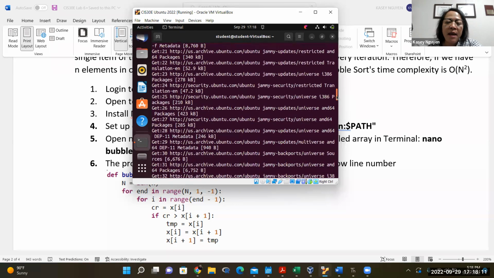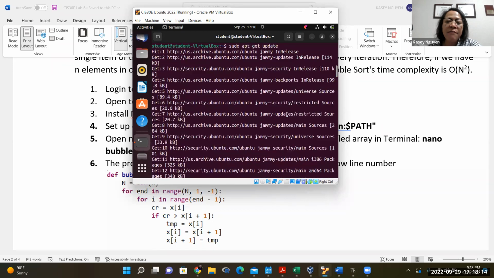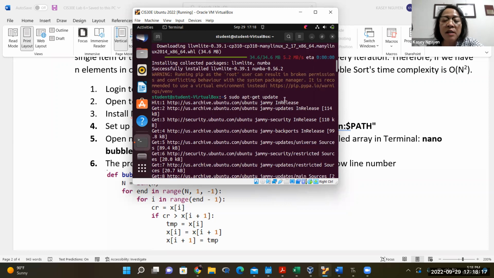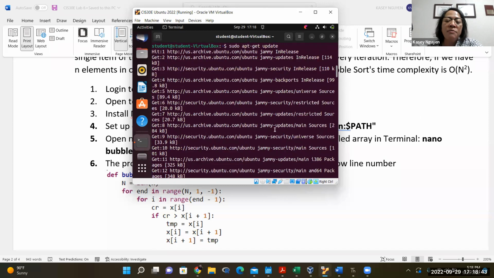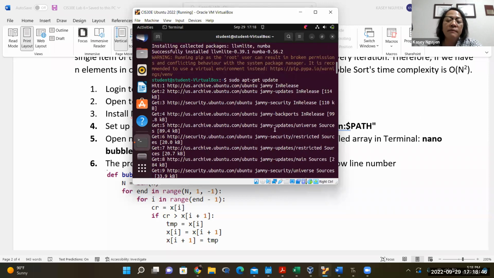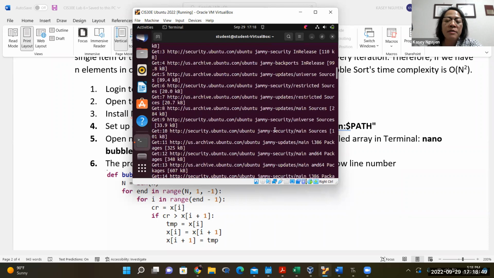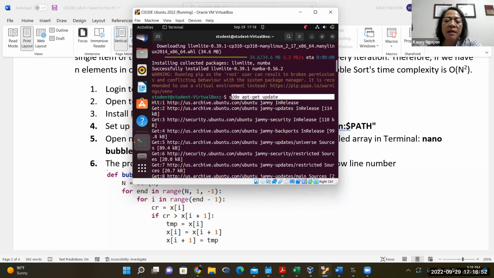And I also recommend, though I didn't write it into the lab step, that after you install software on Linux machines, you should always update. Even though it might have pulled the latest package, other applications that were previously installed might utilize that package, so it's always good that we update before we install and after installation. So I recommend running the update, but you don't have to. To run the update on Linux, you just do sudo apt-get update.